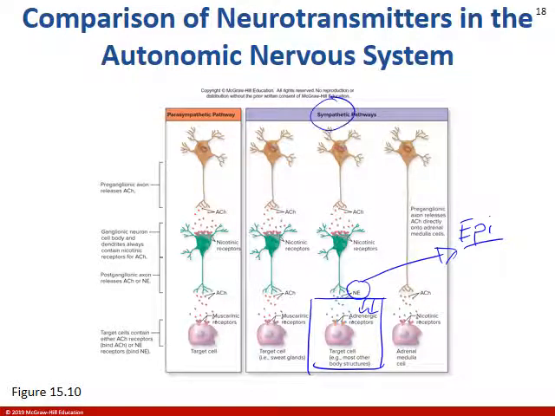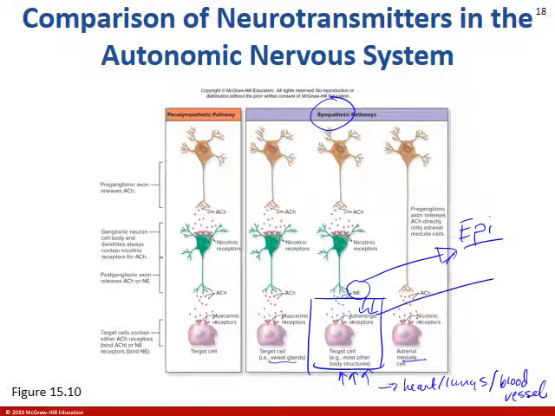So we're talking about sympathetic pathway. We're talking about most other body structures. So here was sweat glands, here was adrenal medulla. So this is everything else. These are all of the other organs that we're going to speed up. So you're thinking about your heart, you're thinking about lungs, right? Blood vessels that you're going to constrict to have your blood pressure go up. So there's 5 different receptor types here. There's 2 different alphas and there's 3 different beta type receptors. So there's 5 different receptors and they all have different functions.